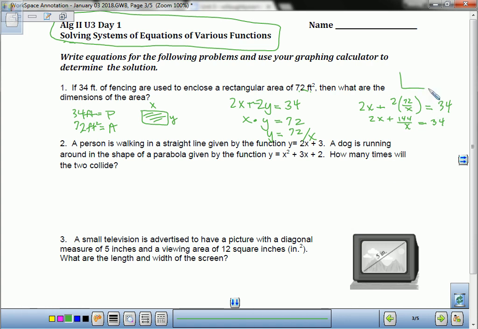Now what is the restricted value for x? What can x not equal? 0. Well, that makes sense. We can't have a dimension that's 0. Otherwise we wouldn't have an area here. Okay, so we know that. Now the next thing we would do would be to multiply through by the common denominator. There's only one denominator. So the common denominator is just x. So when we do that here, we get 2x squared. When we multiply x times this, what happens to the x's? They go away.